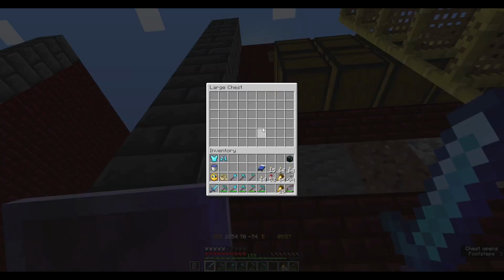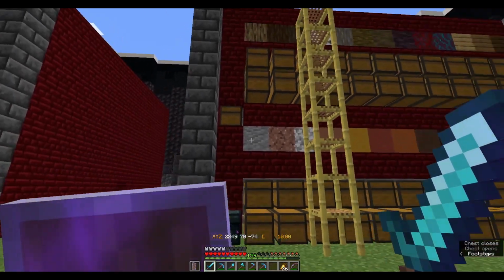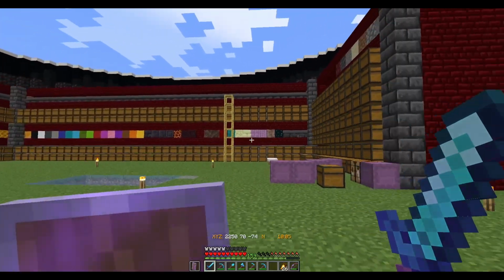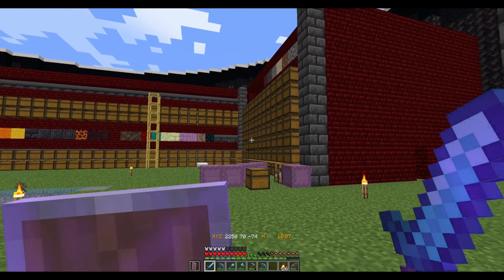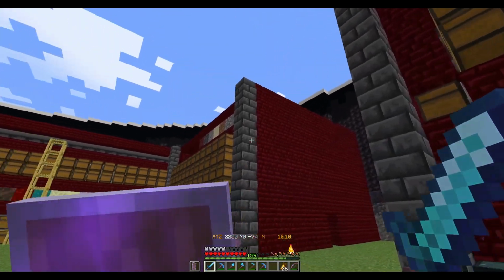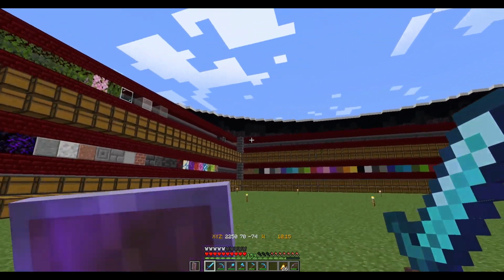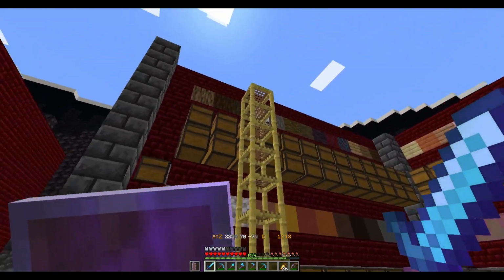So I have the input chest here, and then it goes down and flows all the way around over to the dropper elevator, goes up, and then it comes around and goes up to the top here, and then follows these hoppers coming back around.